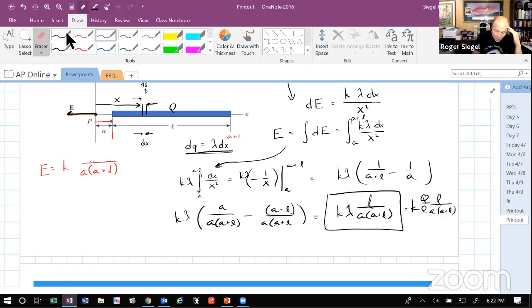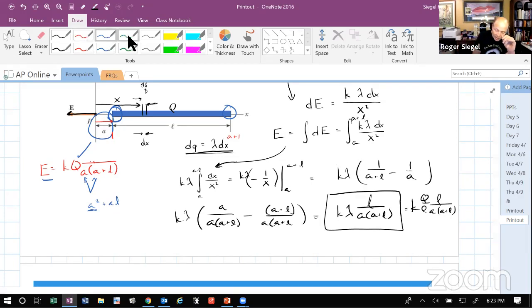All right, so the question that I have for you is, does this make sense? How would we increase the electric field? So if I increase Q, would that increase the electric field? Absolutely. What if A increased? All right, now notice there's two A's in here. I have an A squared plus A times L, right? So if I increase A, not only does this part get further away, but this does too. So I decrease my E field by more than 1 over the increase squared.